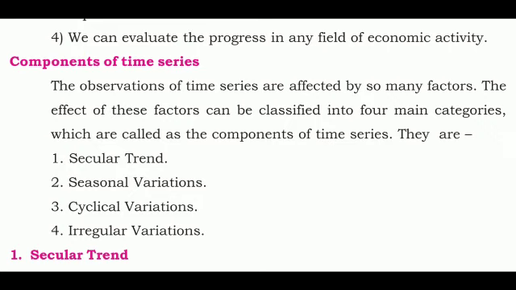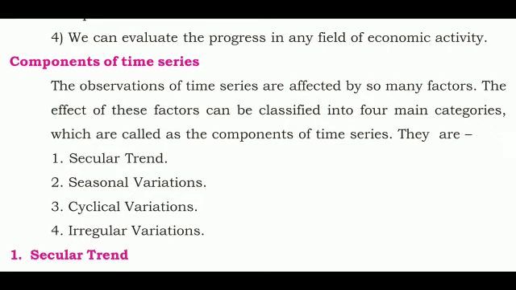And the fourth one is the irregular variation. Among these four, secular trend is the one which we'll be studying in detail, and for this particular secular trend, you'll be seeing which are the different formulas you'll be using to calculate the secular trend. Now see, seasonal variation means you'll be seeing the variations caused due to seasons. Cyclical variation means it is in a form of a cycle, that which comes in a cyclical movement, in a circular motion. Irregular variation means it's not at all regular, you don't know when it's going to happen.